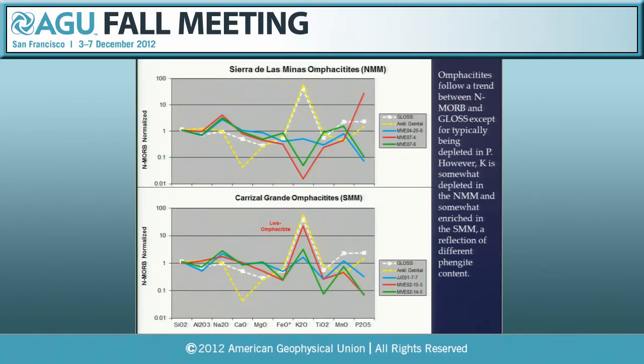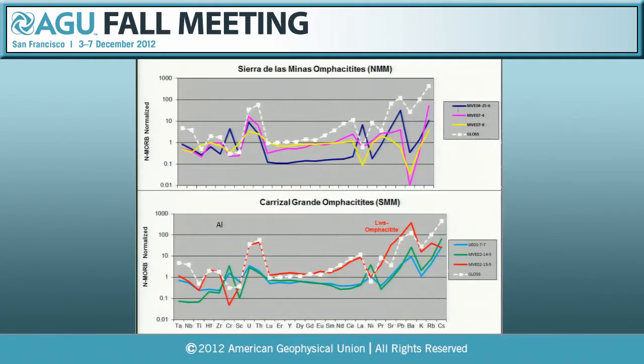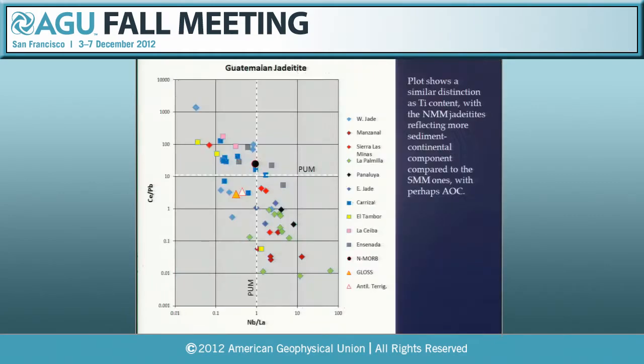whereas in the south side it's quite different. You do see the potassium peak. And looking at the omphicitites, they too have a slight enrichment, not as much, in this case with the hafnium and zirconium. In this case, they don't. A little bit of uranium and lower thorium. And then the high end, the LILs, potassium really isn't enriched.